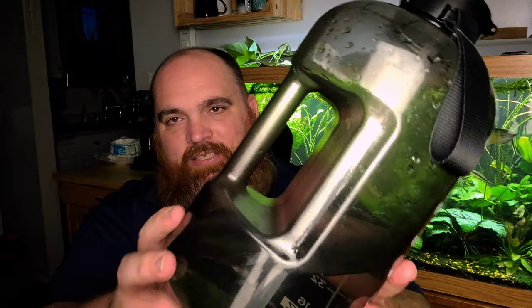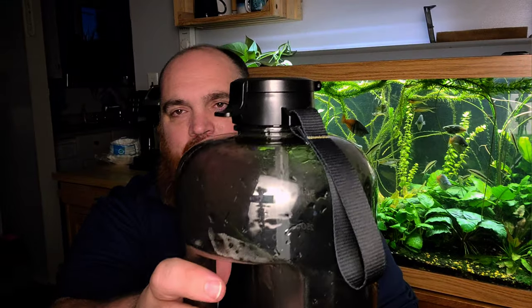Let me show it to you guys. You can see it's got this awesome carry handle right here — really easy to carry. It comes with a lid with a built-in straw that flips up, easy to drink. But not only does it come with that lid, it also comes with this second lid that has a pour spout on it. I love the fact that you have options, and I've used both and will probably continue to use both.